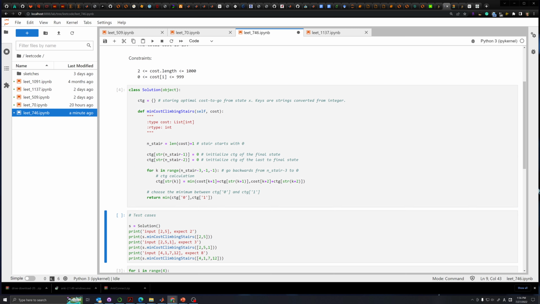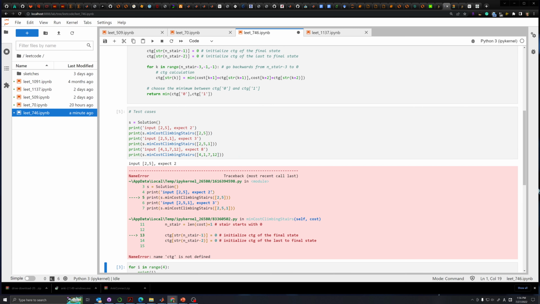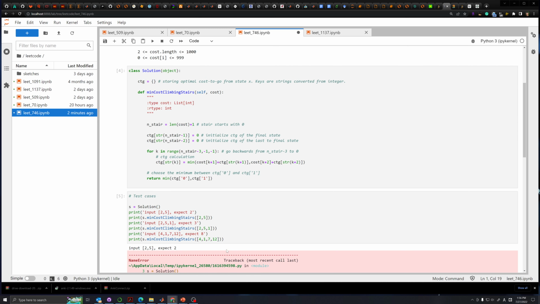Right, let's just calculate it. Huh. Okay, some error is there saying that CTG is not defined.